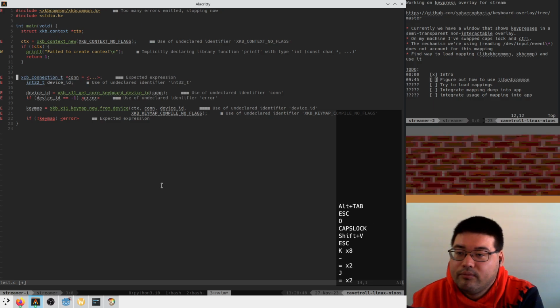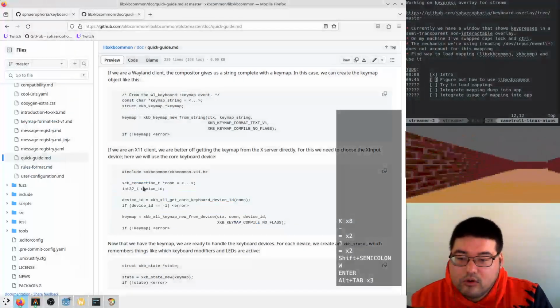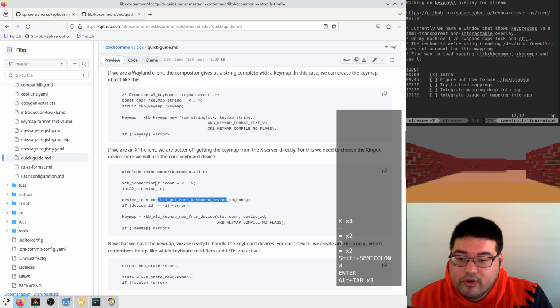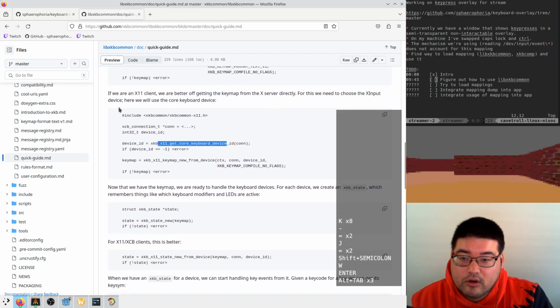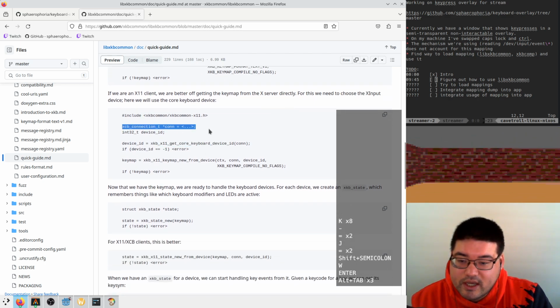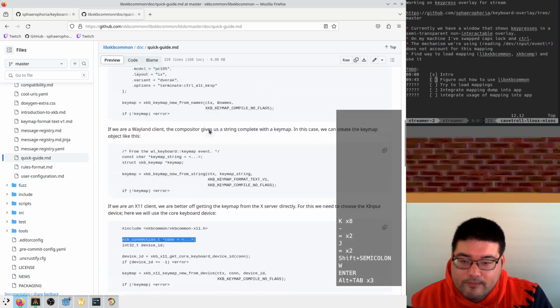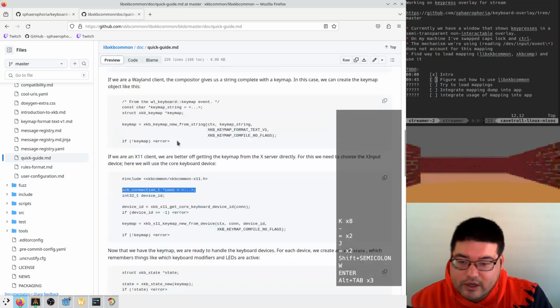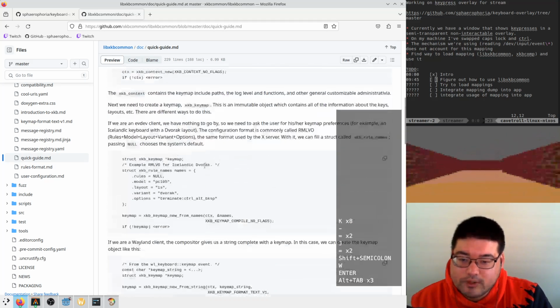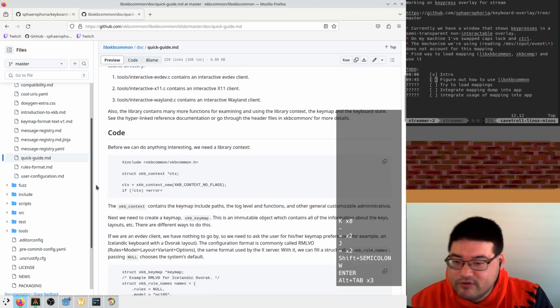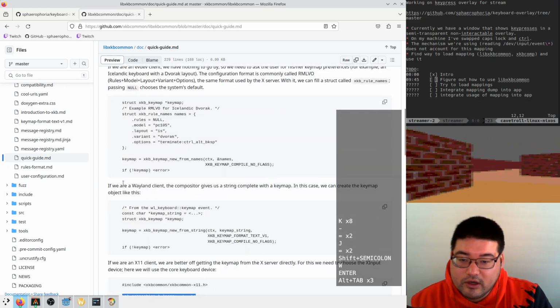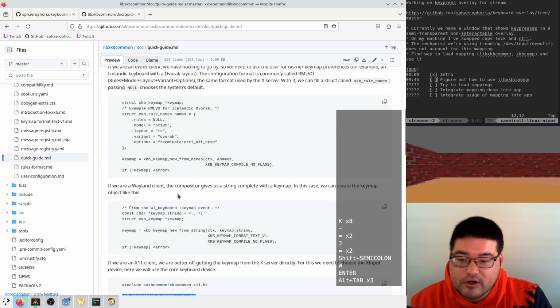So what is going on here? We don't have this XKB connection. Okay, here's what we're gonna do instead. We're gonna pretend we're in the simplest case, actually. I've changed my mind. We're gonna start simple and get more clever as we go.